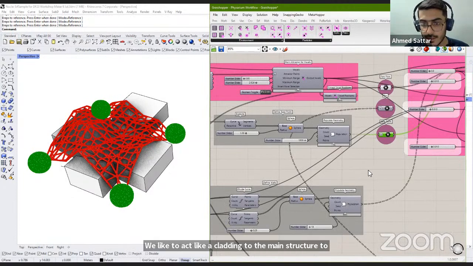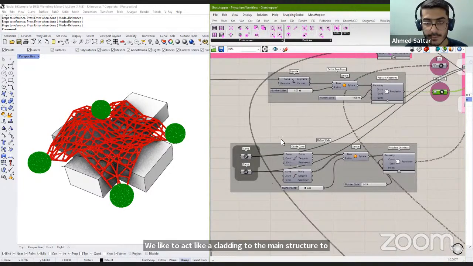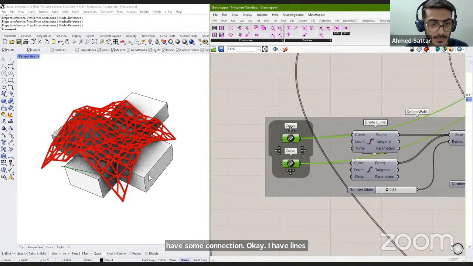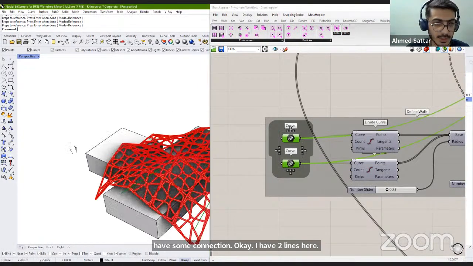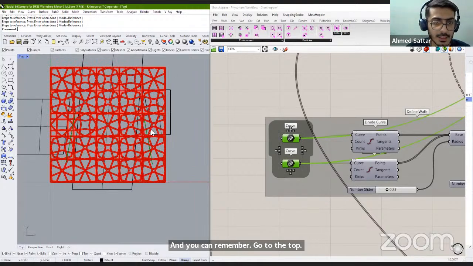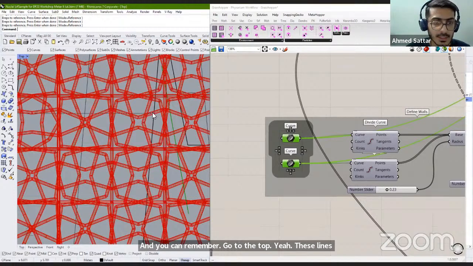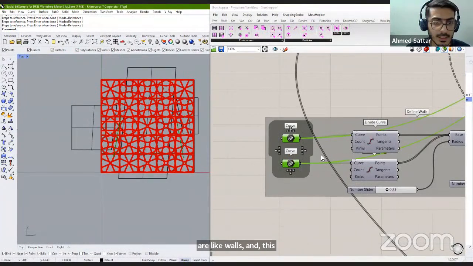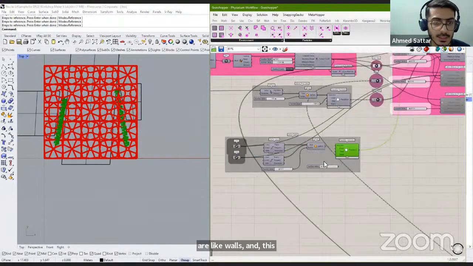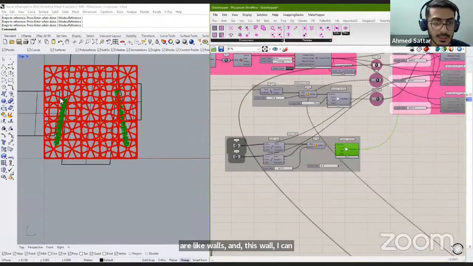Okay, I have two lines here. As you can remember, I can go to the top. Yeah, these lines are like walls, and I can go through this line and change it as I want.